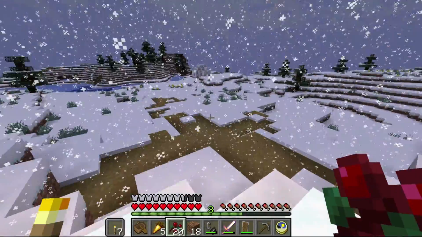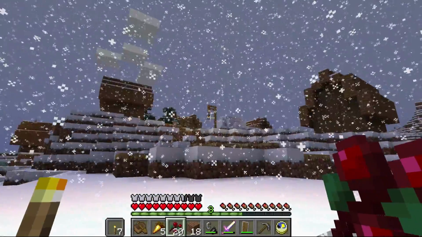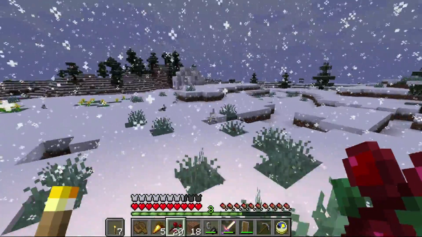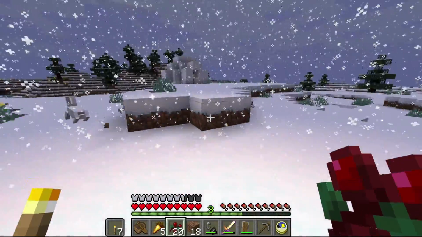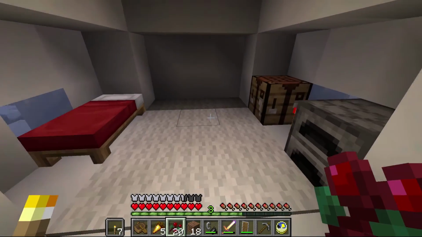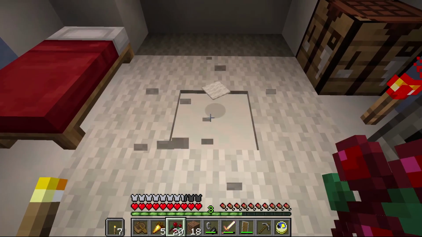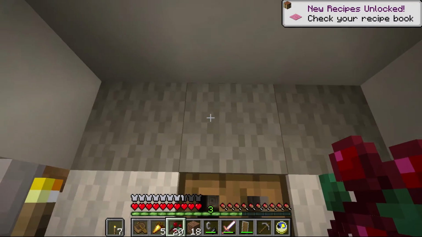I think that's it. I think this one right here is what we're looking for, and it's actually not too far away from the last place we were at. Yes, this is the igloo we're looking for. And it does have a basement. Awesome.